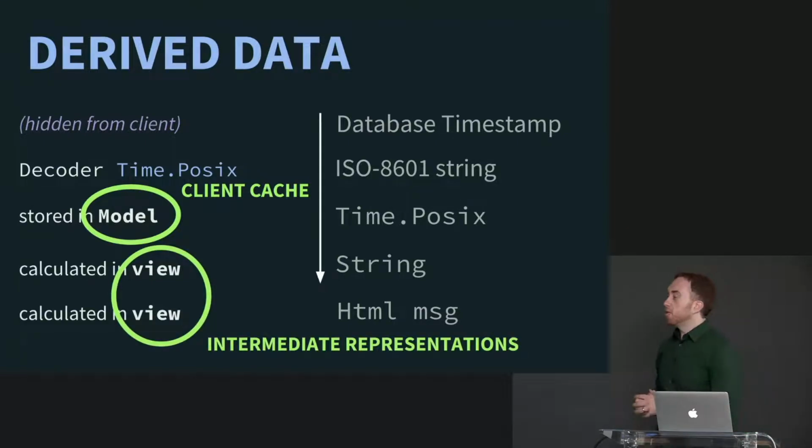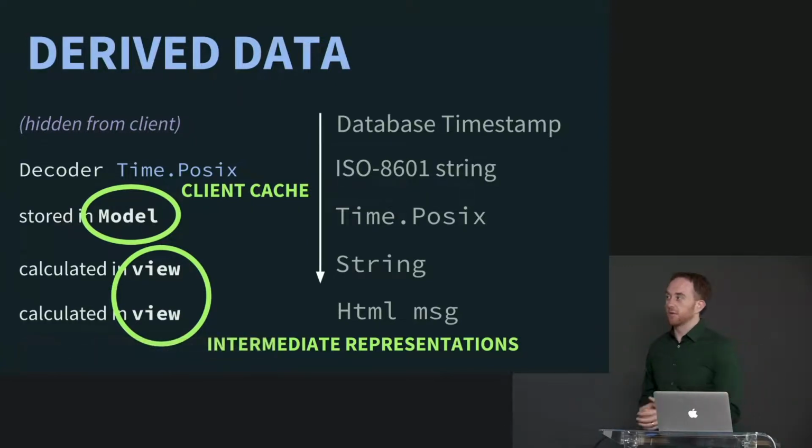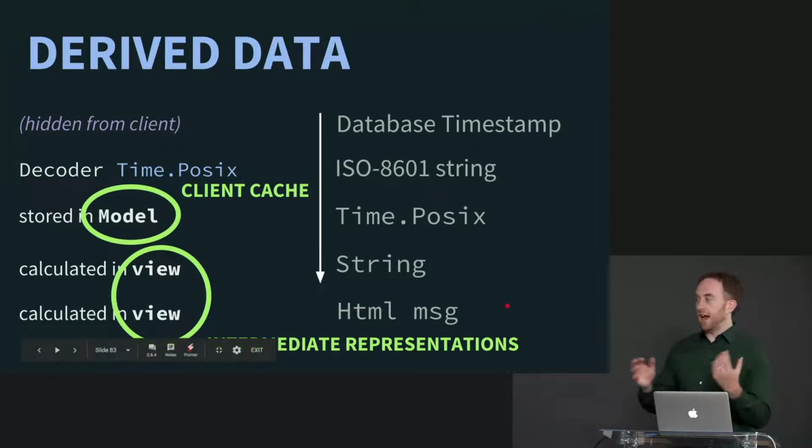Here we have some intermediate representations of this derived data. This is a lot less error prone. Like if we're saying, okay, we accept the model as the source of truth that we're going to render from, which in an Elm application sort of goes without saying, then each of these can be derived from those. And as we saw on the previous slide, we can just put those in the view function, and then they're sort of transient. They are intermediate representations on the way to the final representation that we want, which is the actual DOM nodes on the screen.